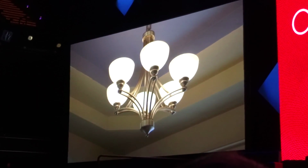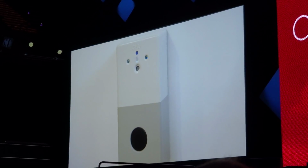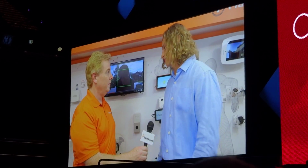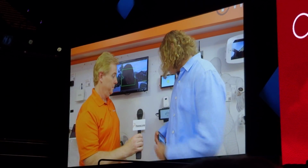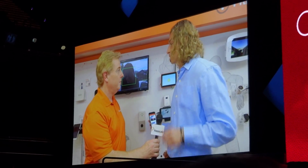Okay, so we enrolled myself earlier, so if I look at this, it should just detect me. Yep, you see the blue light blinking, that means the face is detected, and now it'll start to run facial recognition, and because we pre-enrolled you, you'll see it blink green, meaning access has been granted. And then that shows up on your phone, is that right? Sorry, so as you can see here, I received a notification, and I've got you there saying that he is at my house. And the other way to enable this is by actually pressing the button, and that'll initiate an audio-video call where I can communicate to you live in real time.